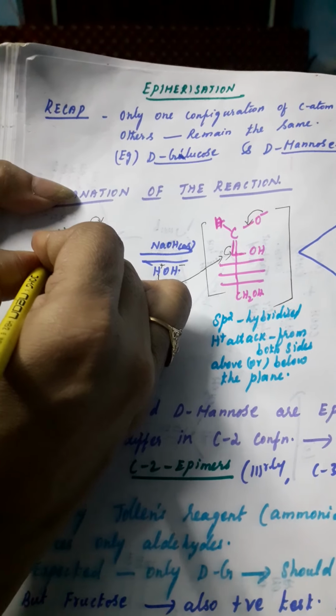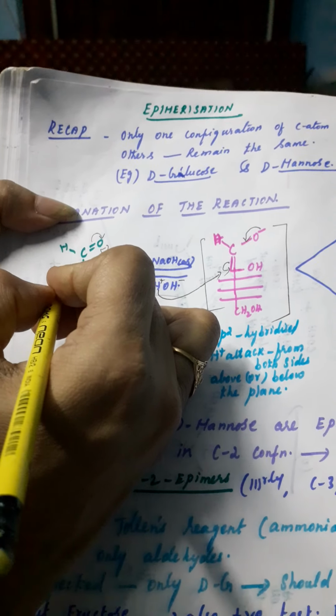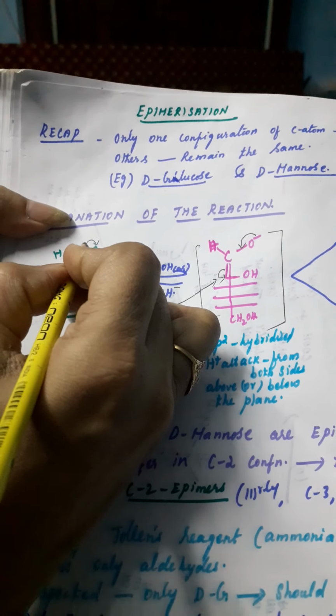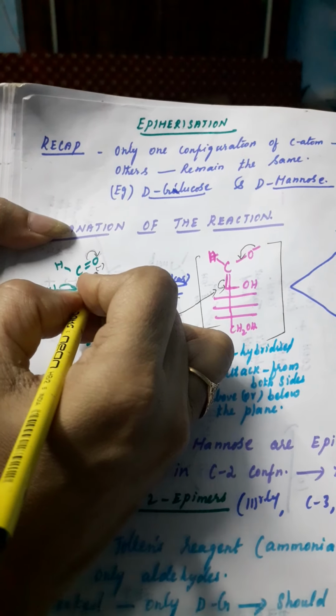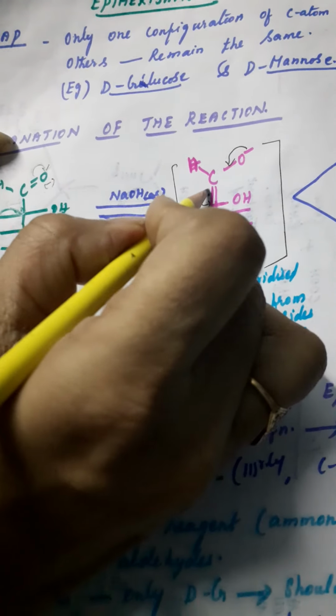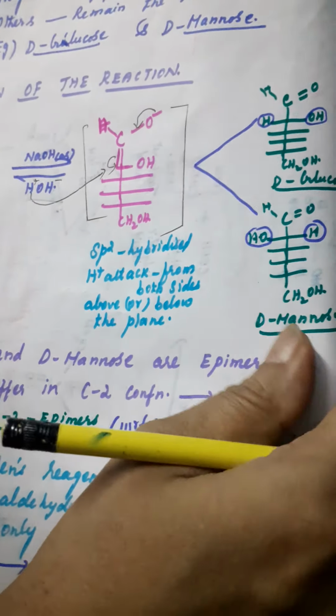This H plus ion will get abstracted. OH minus will take away this H plus. As a result, the bond will be transferred to this. It will become minus. This will be transferred to this. Therefore, this will become minus. That's what I have done here. The minus bond, I have written in the form of a double bond. Either you can write it as a double bond or a minus.